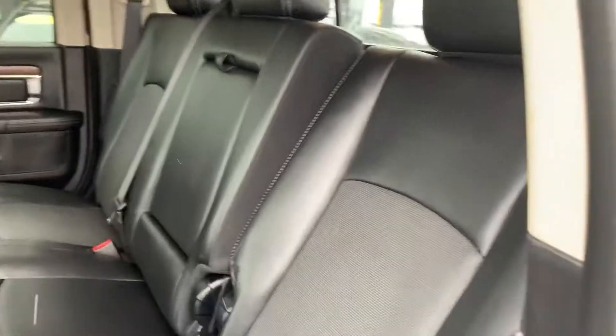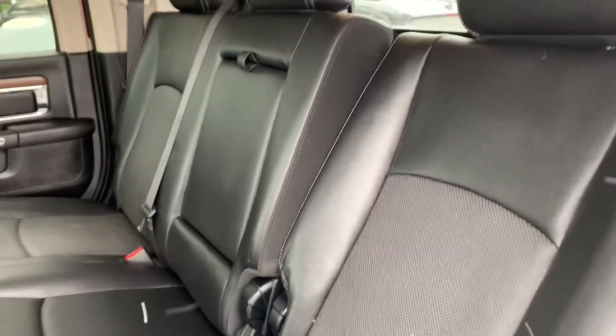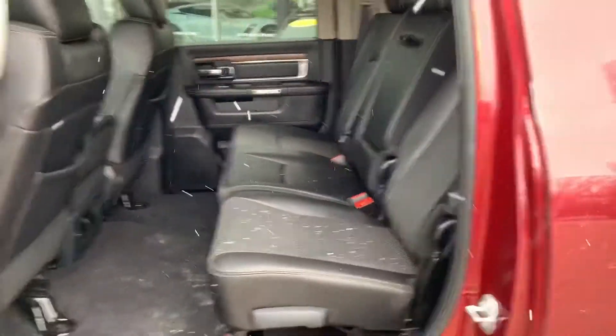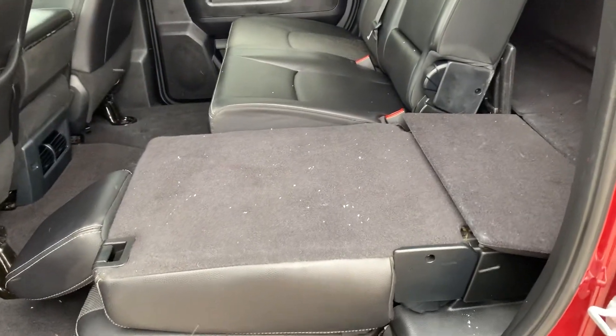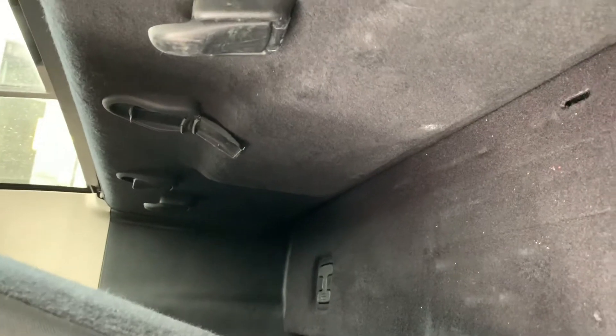Nice thing again having the mega cab is you got the two tiers on here, so you can actually have some comfort in the back if you want to relax, whatever the case may be on longer trips. Only truck on the market that you're going to have that accessibility for. When you fold this flat it's like an SUV with the back end on her, and you have all your nice space behind for hiding tools or whatever else.